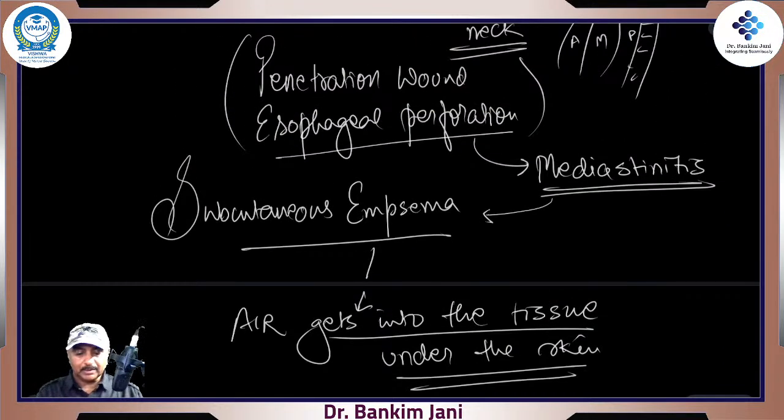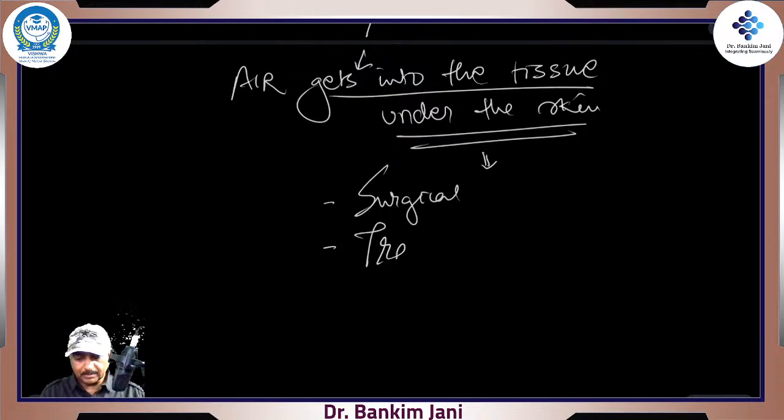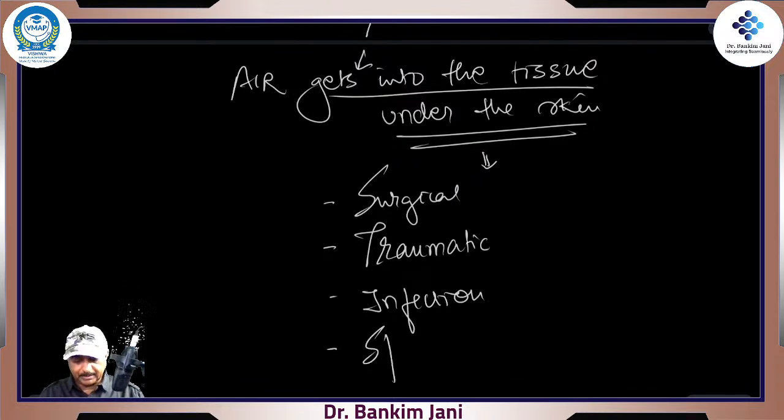So when we talk about when there is a penetration wound, yes, that air can leak out and it can go under the skin. Esophageal perforation, just from underneath, right? The esophagus perforates and it can go up. So basically, this is something which can be caused by, one, a surgical injury, during surgery, or it could be trauma, when we talked about penetration injury, or it could be infection. These are three very common things, and sometimes it can be spontaneous.